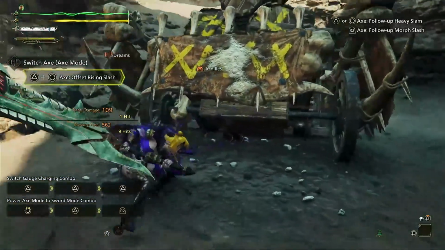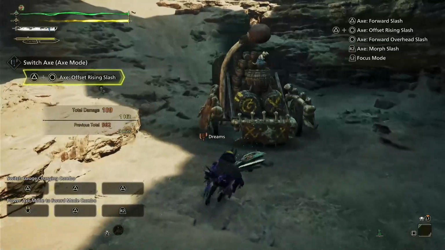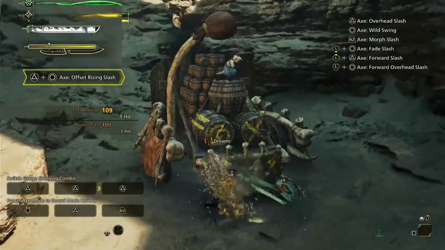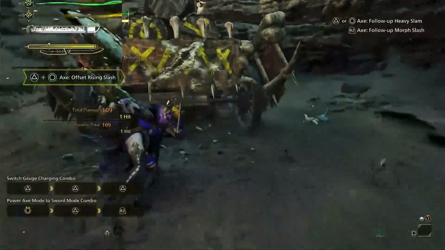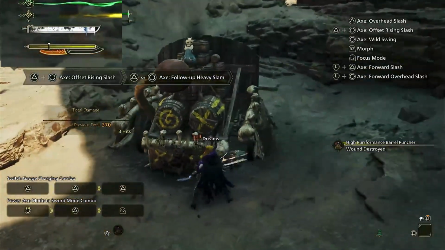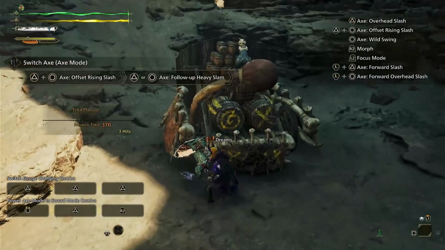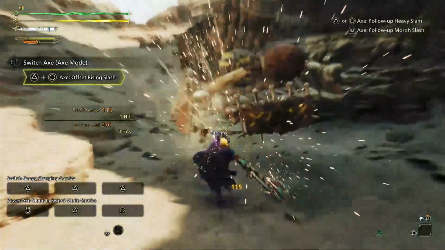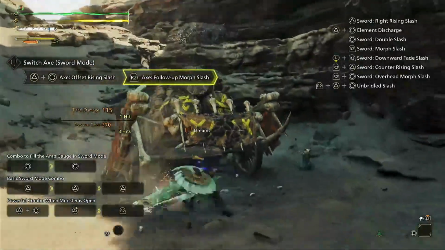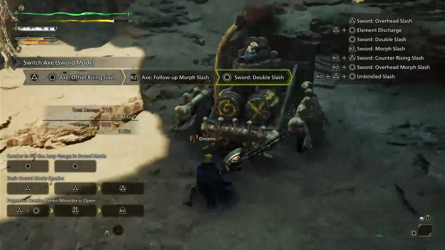Once this happens, you actually have a couple of different options. If you have no inputs, as you can see, you'll do absolutely nothing. However, if we press triangle, we'll do a follow-up heavy slam. It does a nice hit and activates your power axe mode. The other option for the offset attack is that if you press the right trigger, you'll switch over to sword mode and get a nice hit in.